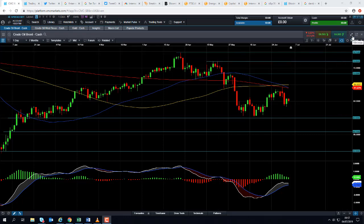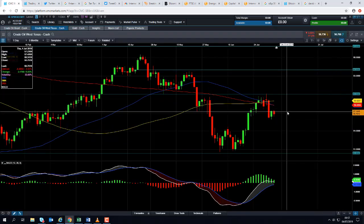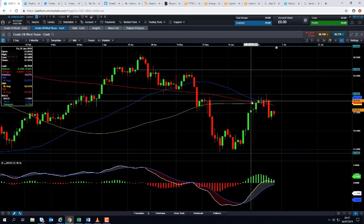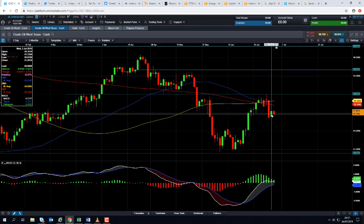If you are going to be trading Brent crude oil it's worth keeping an eye on what's going on with WTI — West Texas Intermediate. The price action has been fairly similar: after a major rally up until late April we've seen a fairly sizable sell-off. On WTI it did manage to trade above its respective 200-day moving average, but it's now falling back below its 200-day moving average. While WTI and Brent crude oil both remain below their respective 200-day moving averages, it's increased the likelihood of both markets pushing lower.